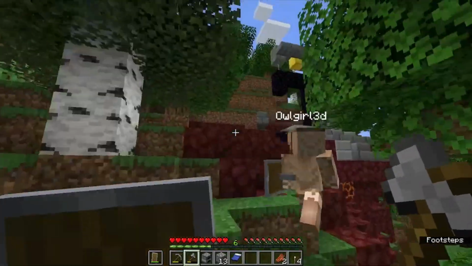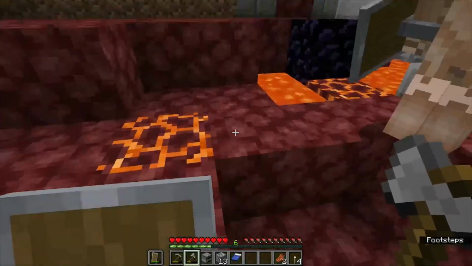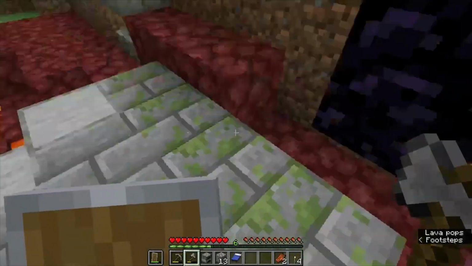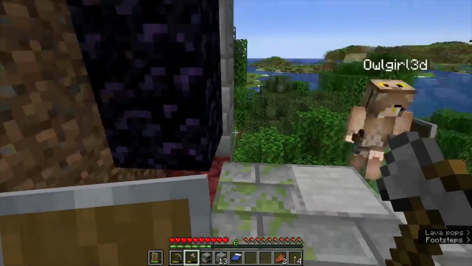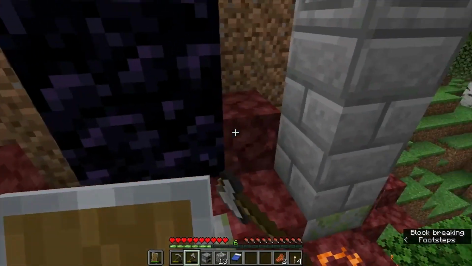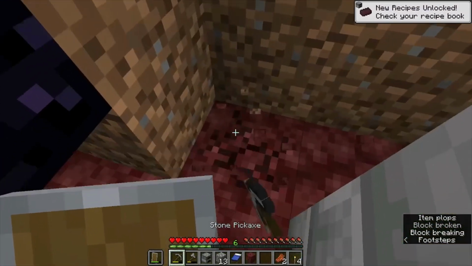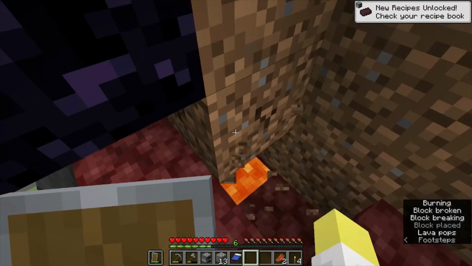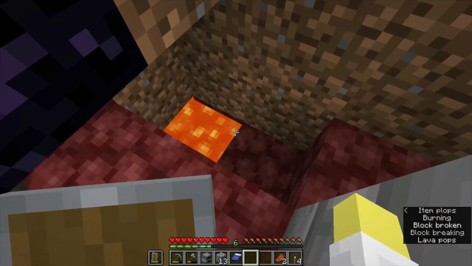Yeah. That's a big ruined portal. Yeah. That's not even the same one I saw earlier. Watch out for the lava. There's no chest. There should be a chest. There's a chest. No chest? What? This is the worst ruined portal I've ever seen. There's a piece of gold. Oh, watch out for the lava. Okay. There's gonna be more lava here. Watch out.